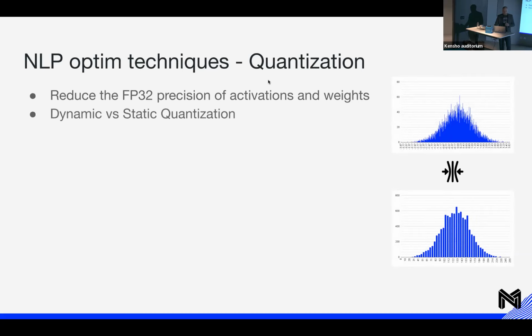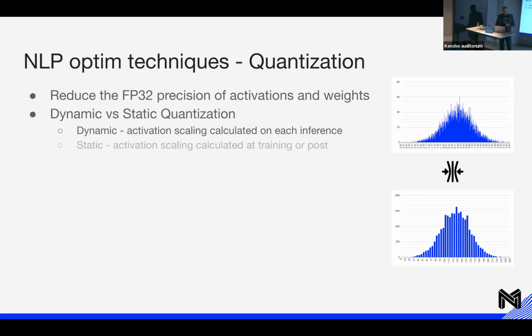And then dynamic versus static quantization. So it's a little bit of a difference. Dynamic means that as the activations are flowing through a neural network, we're going to calculate what the range is to how to scale that down into N8 on each inference, right? So what this means is that the activations aren't actually flowing through the network as N8. They go through as FP32 and they can convert it at compute time for each layer.